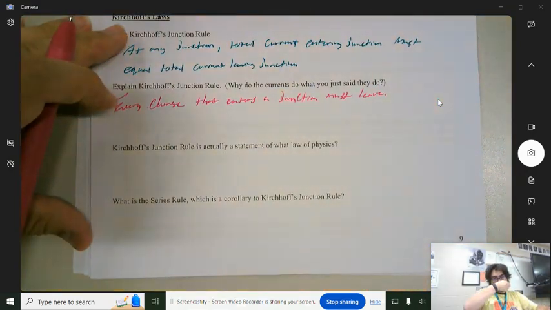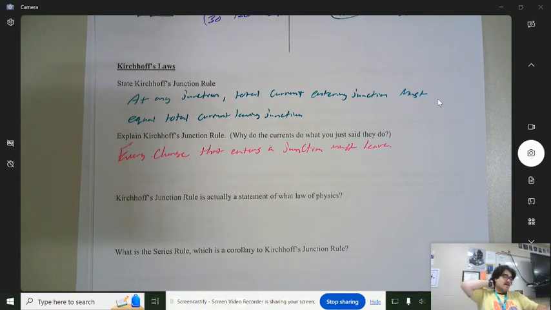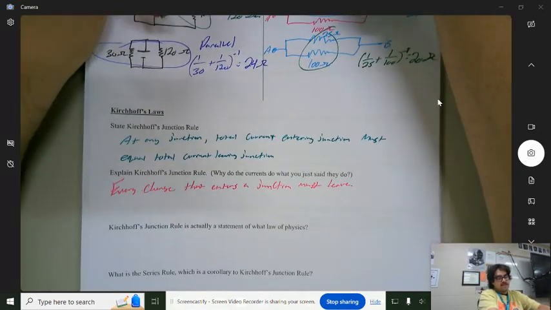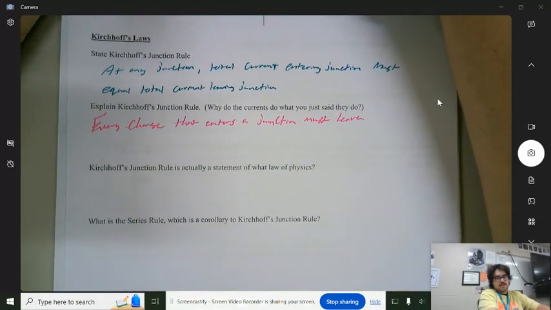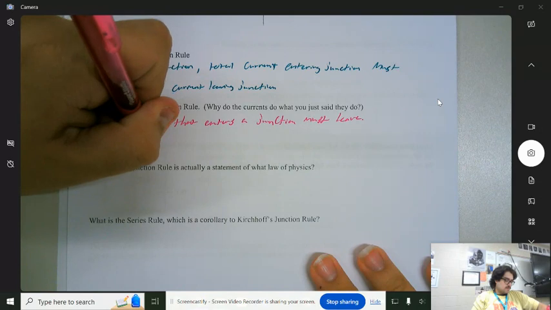I mean, it makes sense, right? If you see 5 cars go into a tunnel, doesn't matter where they go from there, they should leave that tunnel at some point, right? It's the same kind of thing. If you have a bunch of charges that enter a junction, it would be natural to assume that you're going to get the same number spitting out of the junction. No charges appear or disappear at junctions.